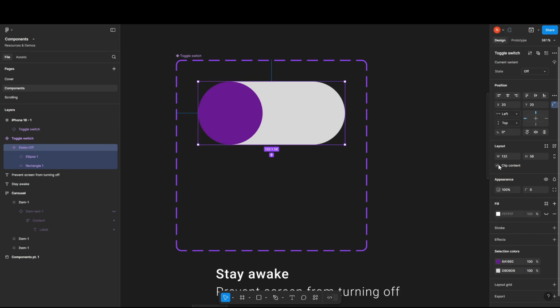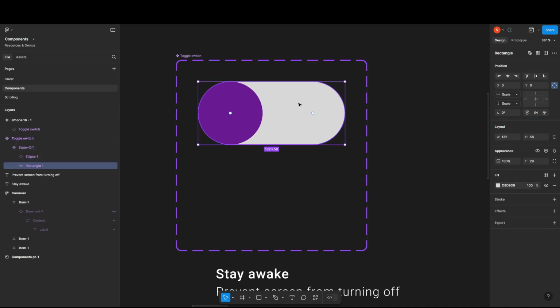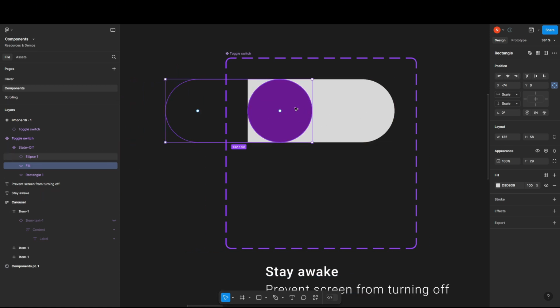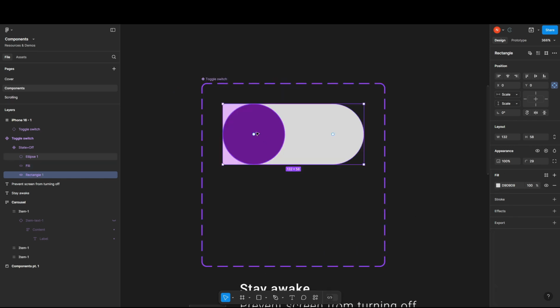I'm going to say clip content on the edge of this frame, and I'm just going to duplicate this rounded rectangle. So you'll see this is rectangle 2. I'm going to name this fill. And then I'm going to slide this over so now it's behind my dot here. We could animate this in along with the movement of our ellipse.